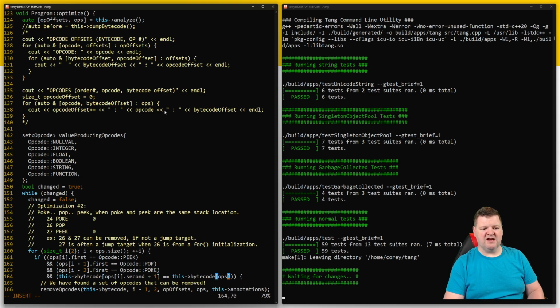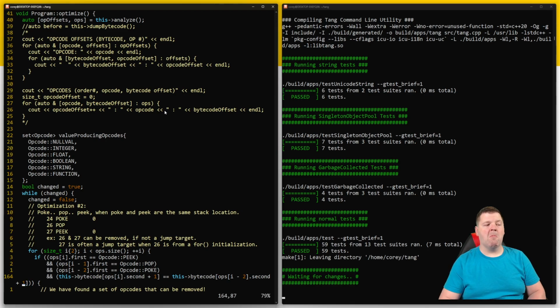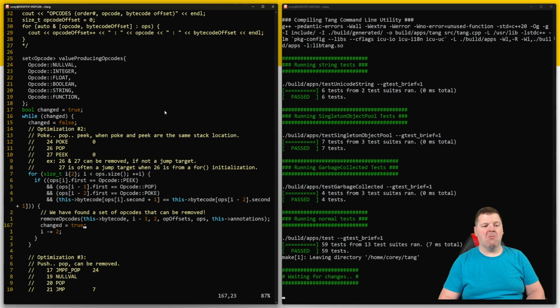And then this is op sub I minus 2 dot second plus 1. That looks right. That looks right.